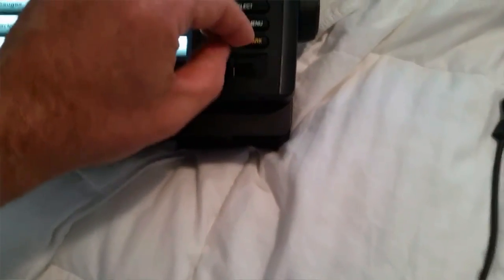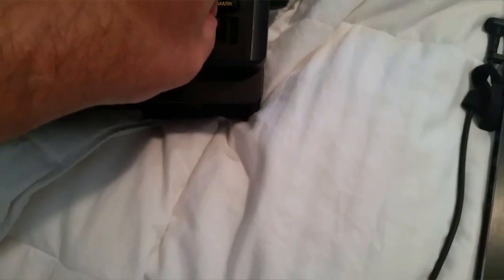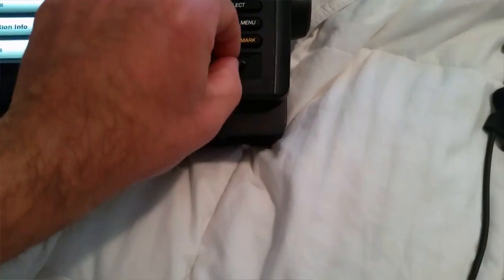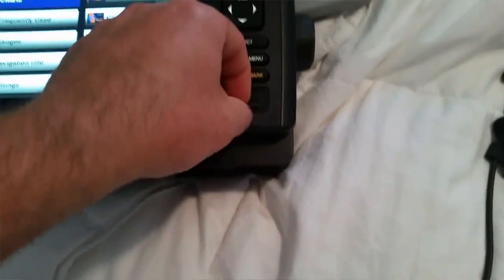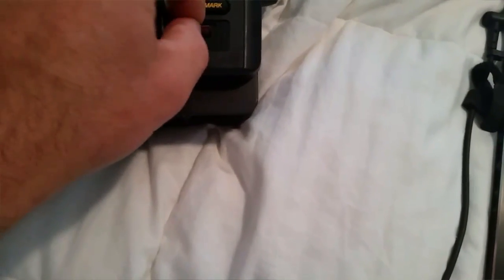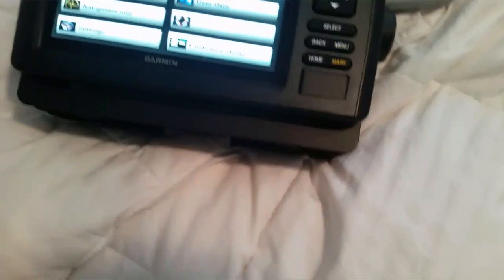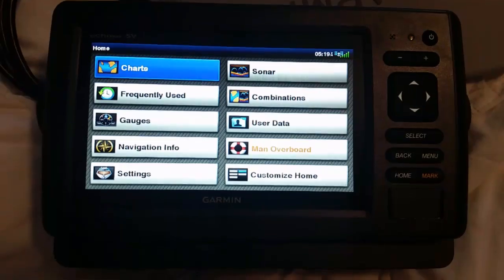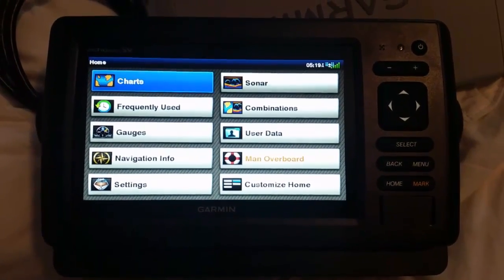Doing it wrong, maybe upside down. No, it doesn't seem to. I wish I knew which way it went in. Let's see. Turn it up. No, it doesn't want to go upside down. I guess it's right side up with the words on the top. It didn't seem like it wanted to go in that way, but oh, it pushes in and it snaps in. Clicks. Is it going to do anything? Not sure what to do at this point.